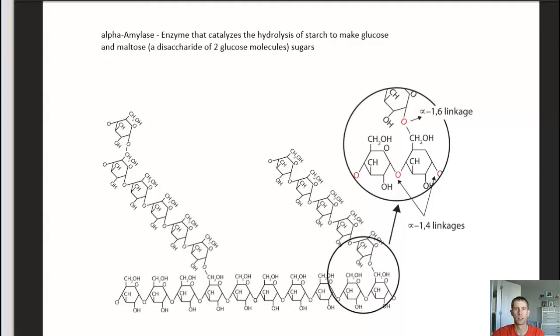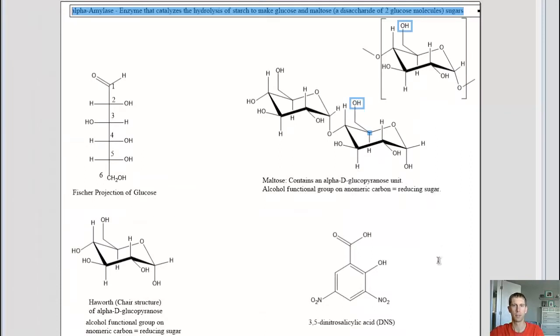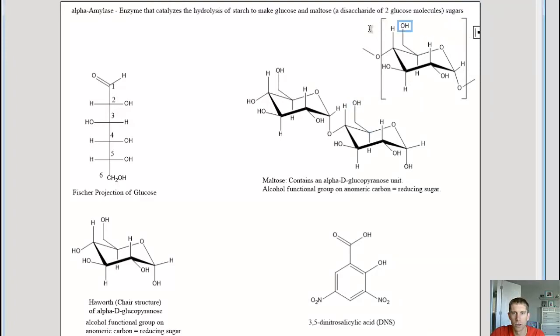All right, let's look at the molecule in a little bit more detail with a slightly better structure. So this right here is another representation of a starch polymer. So in this case, we have our linkages on carbon number 1 and carbon number 4, and specifically looking at this carbon here.